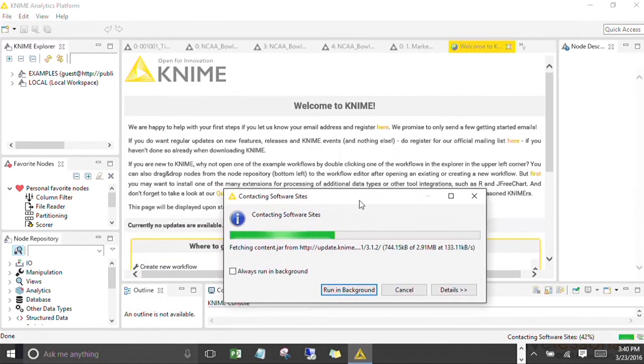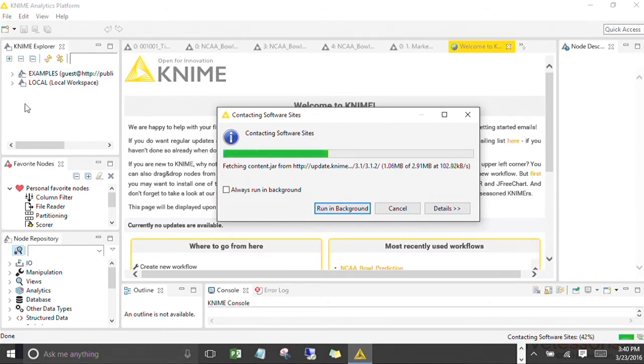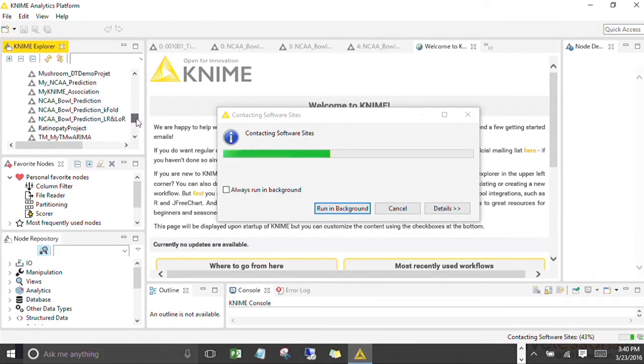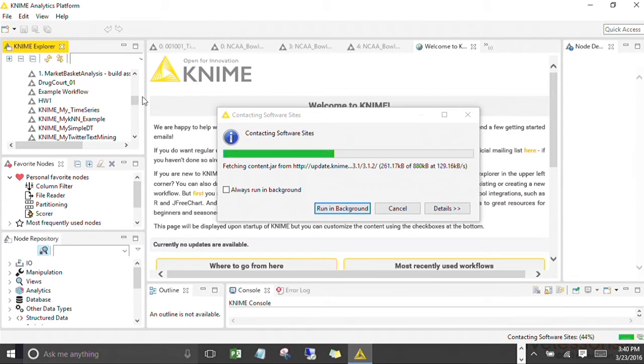As you can see, everything's laid out in panes. On the upper left corner, you have your repository of projects. KNIME comes with a ton of examples. So you can actually start with an example and then use the example as a starting point to build your own project for data mining. And the second category stores all of your local projects. You can name them any which way that you want. Or you can create your own new project, which we are going to do in a few minutes, just to show you how you can drag and drop modules to create a data mining structure and then be able to execute and look at the prediction results.